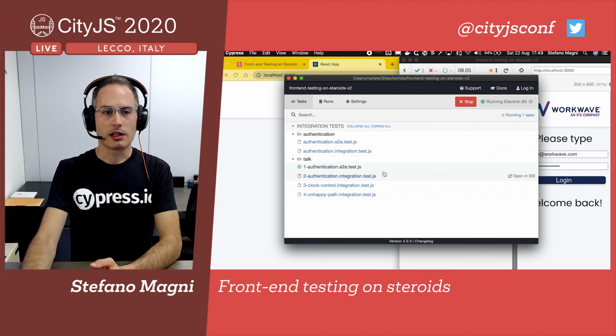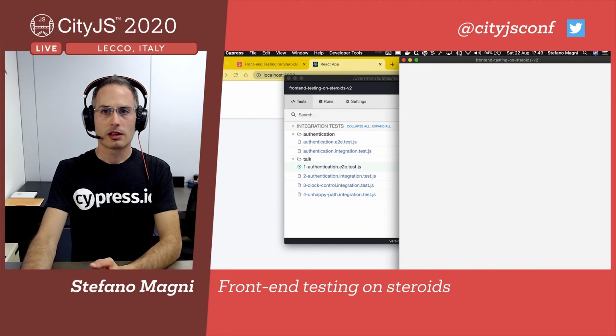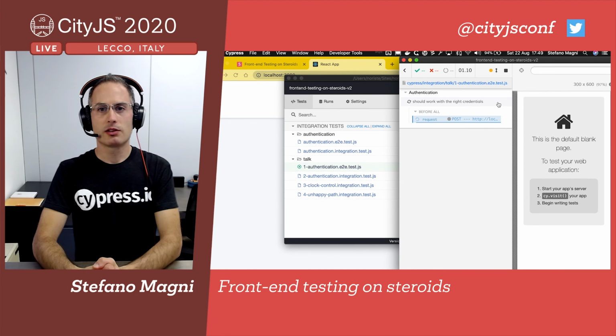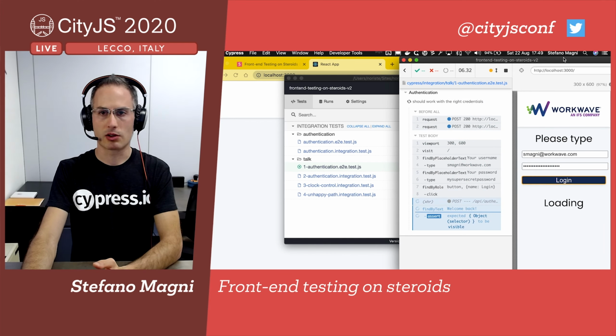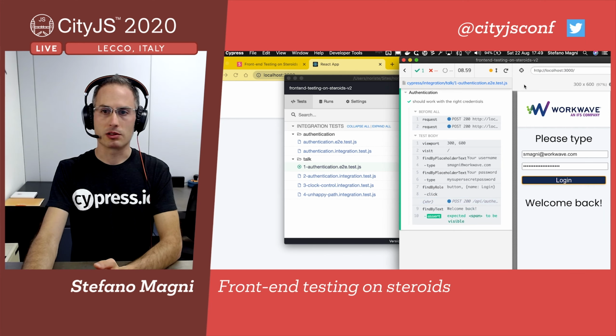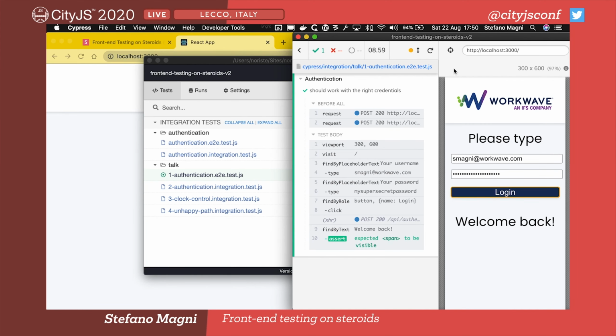So when I click on one of the tests, an Electron browser is launched. If you don't know, Electron is just a super simple version of Chrome. So this is Chrome. This is a controlled Chrome because Cypress loads the browser and loads your front-end application in an iframe and allows you to control what's happening in the front-end application and what's happening in the test with this test runner that it's what makes Cypress really unique and really outstanding compared to their competitors.